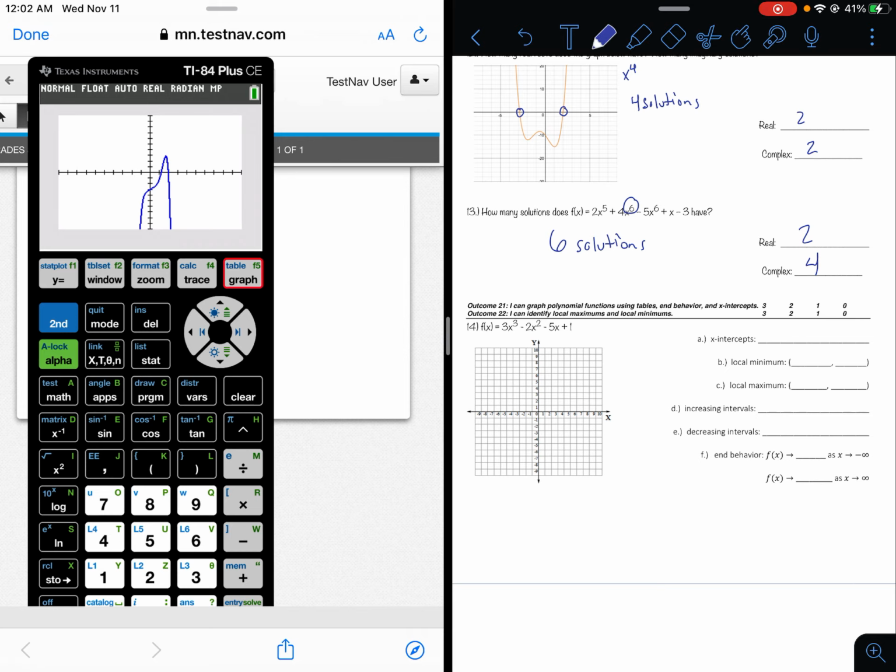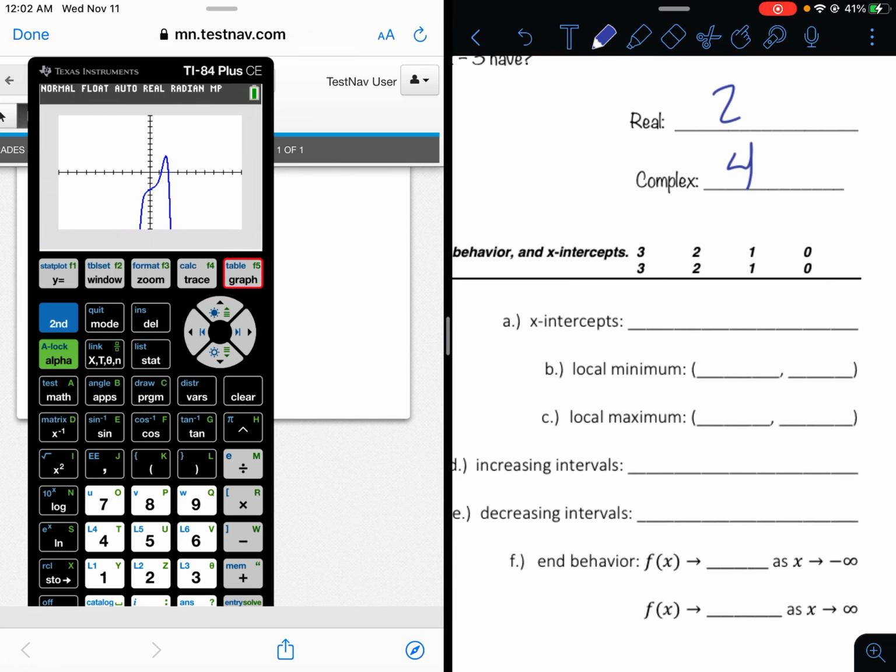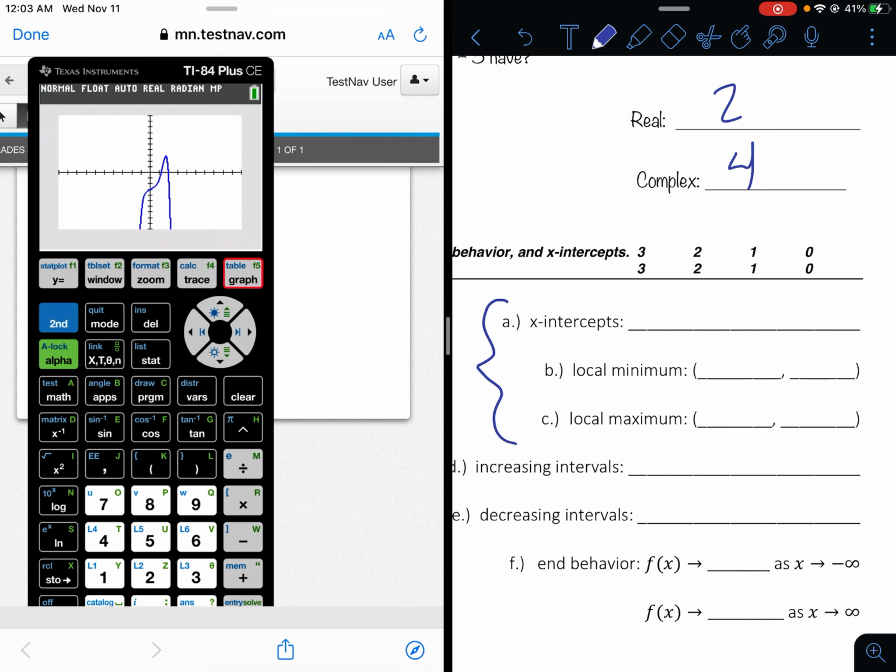What I told you guys in blocks 5 and 7 is that in order to graph a polynomial, you need a lot of points. Unlike a line, in which I only need 2 points to draw a line, or unlike a quadratic, where all I need is 3 points, a vertex and 2 random points, with a polynomial, since there are so many more curves to the problem, I need a lot more points. And so what we need to find, these first 3 here are going to get us the graph. I need to find the x-intercepts, and I need to find the local maximum and minimum. So I'm going to show you how we find those pieces using your graphing calculator.